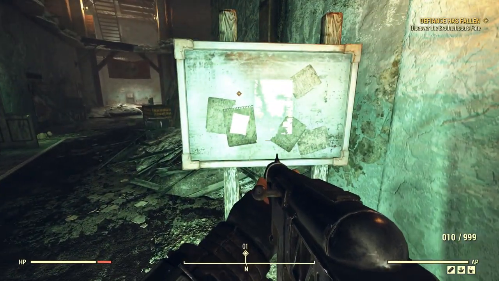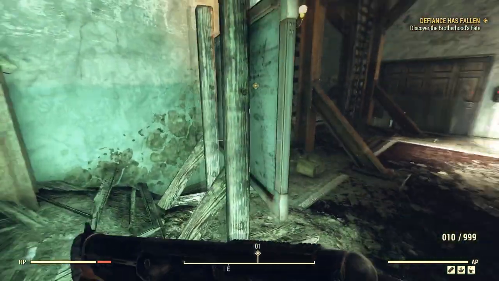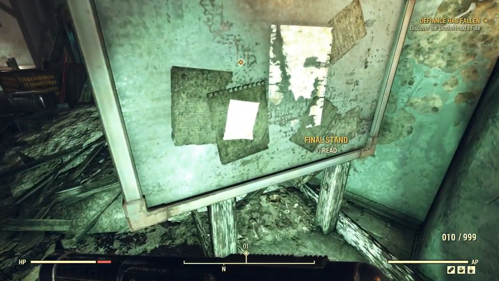So we've come here to find the Brotherhood's fate. And here is a note called Final Stand. Let's read it.